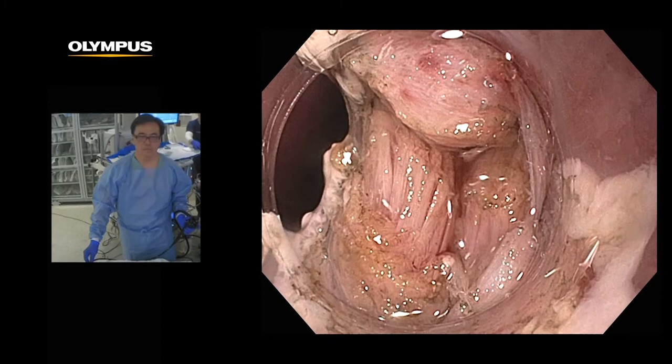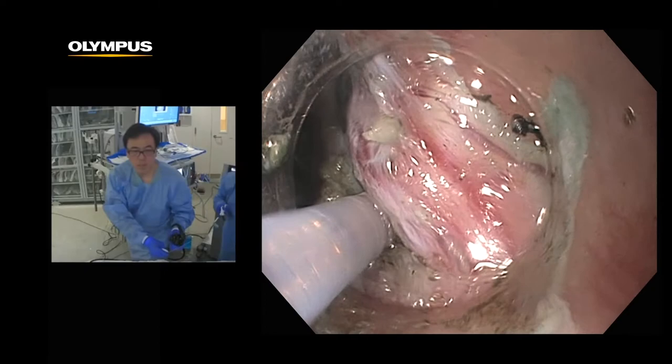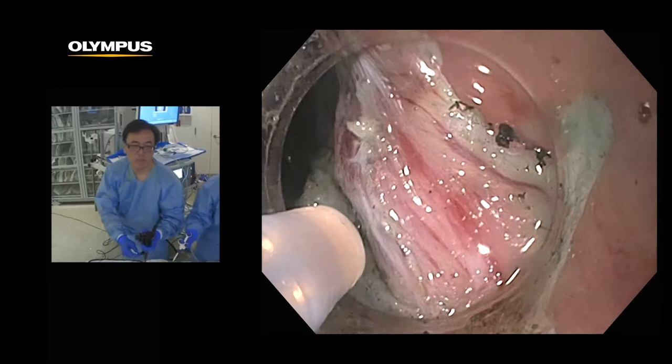Please note the larger septal muscle on the left and the smaller muscularis propria on the right. We now switch to the TTJ knife for submucosal tunneling, an extension of the myotomy of the muscularis propria down to the base of the diverticulum. Try to put it right in that space.